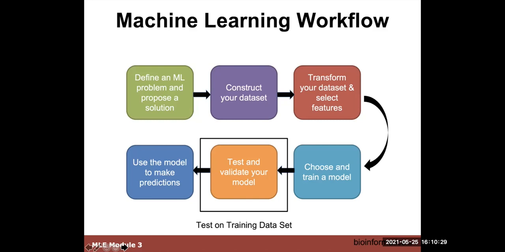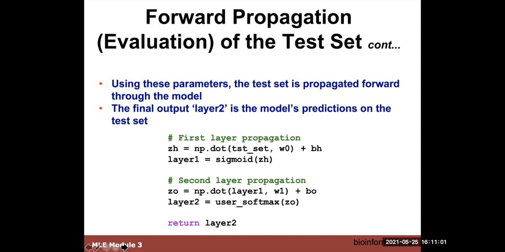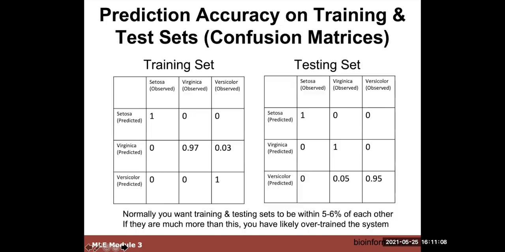And for the most part, when you're trying to do machine learning, you can call these functions and they'll perform all the necessary tricks to do the adjusted weighting and learning and back propagation. So once we've trained on the initial set, we can then validate on our real data set. We can take our training parameters and test our training function to see how things are doing. This is the forward propagation of the test set and how things are propagated to produce the final output. So here are the results of the training and testing.